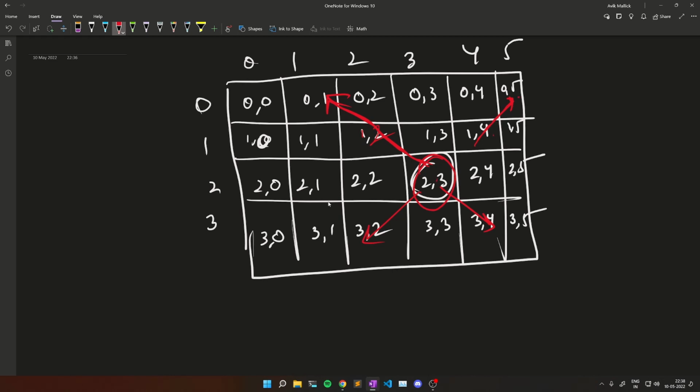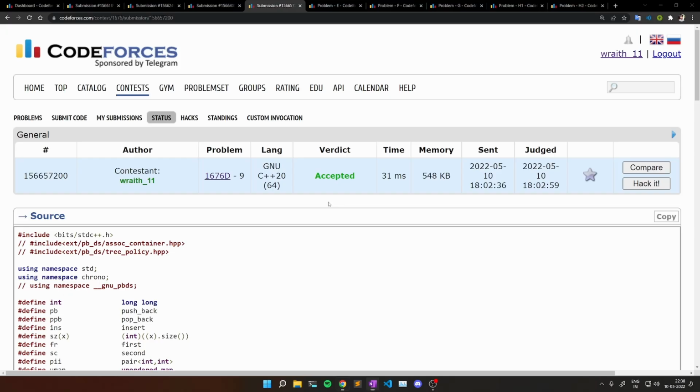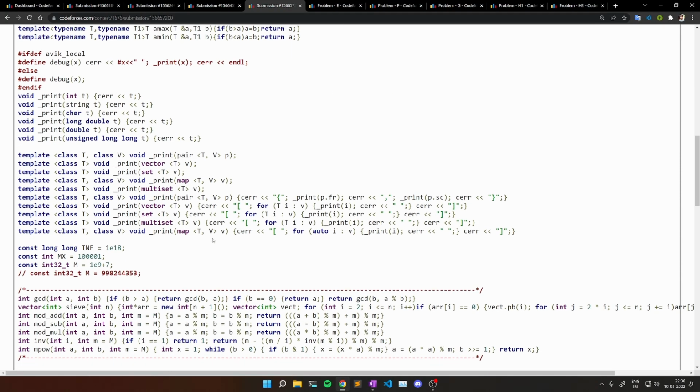but the value of row is decreasing. Same way when we are checking the bottom left diagonal, the value of column is decreasing but row is increasing, and for the right bottom diagonal, the value of row and column both are increasing. So thus we can check all the values in the diagonals, and also we have to add the value of the cell in which we are currently at, and thus we can calculate the answer.